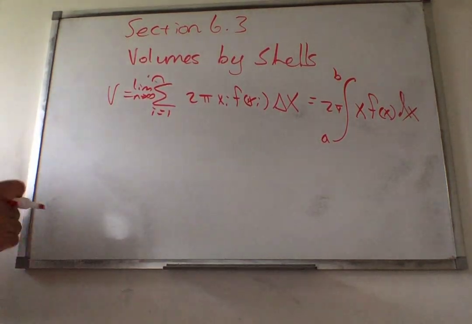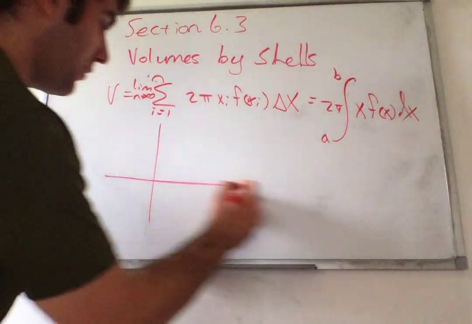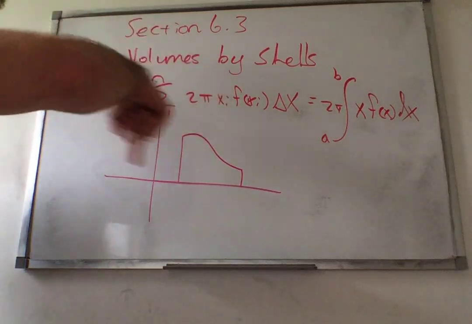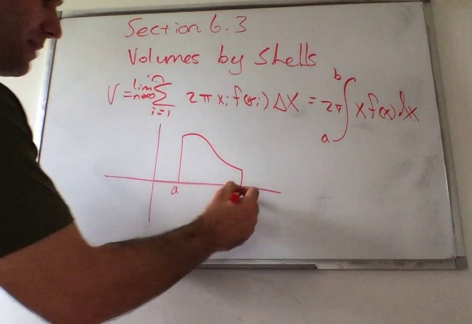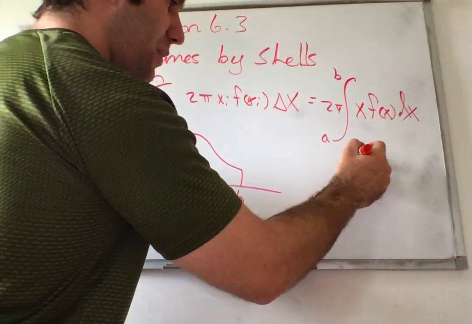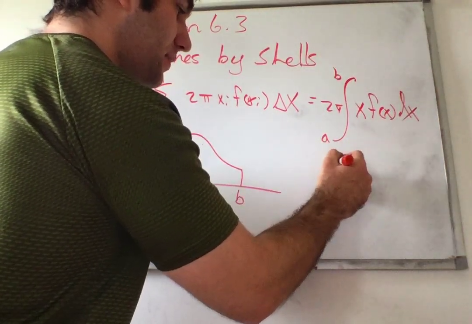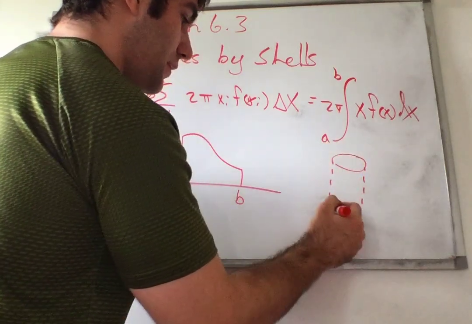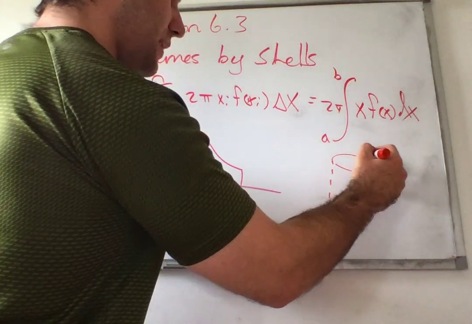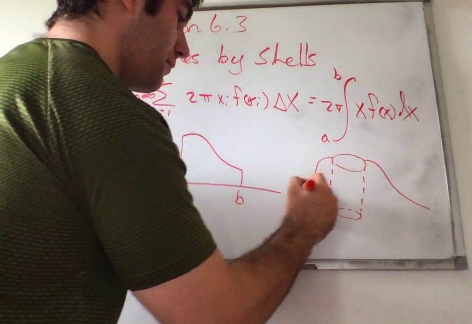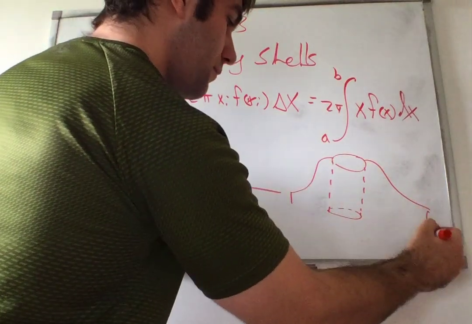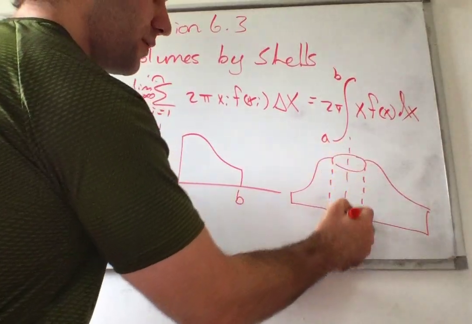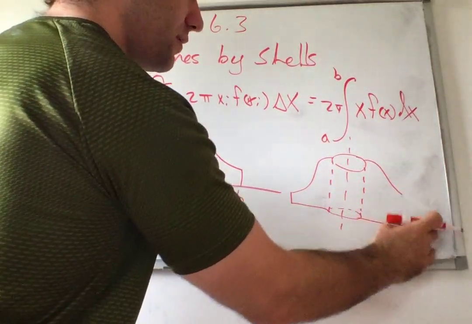So the idea behind this method is if I were to have some shape and I wanted to revolve it around the y-axis from a to b, the shape that we would get would be something like this. There's a hole in the middle. And it's going to look something like that. Okay, revolving around, right there's the y-axis. I guess this isn't as big. Something like that.